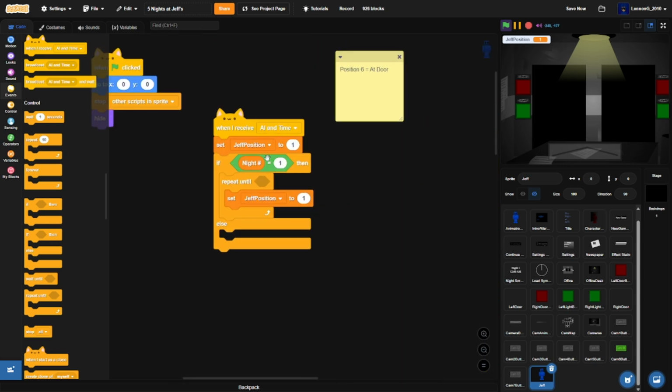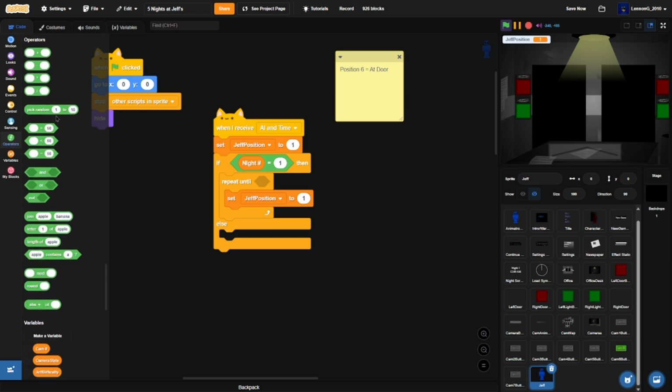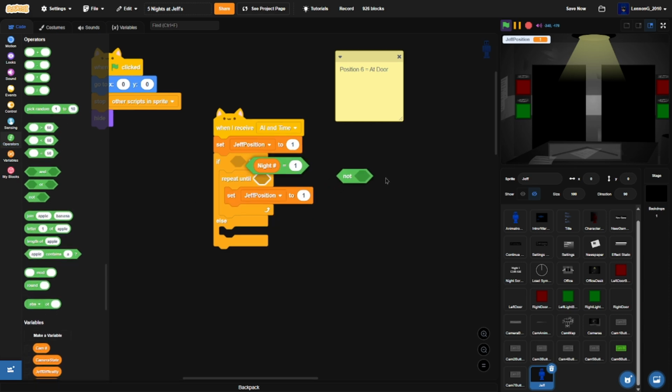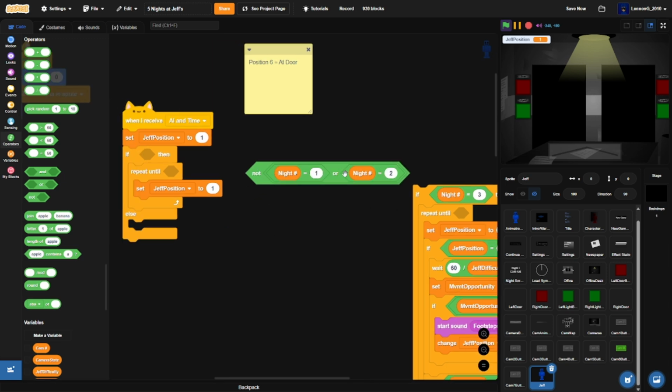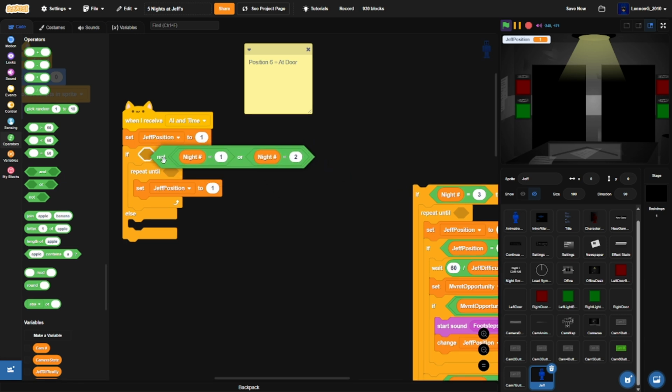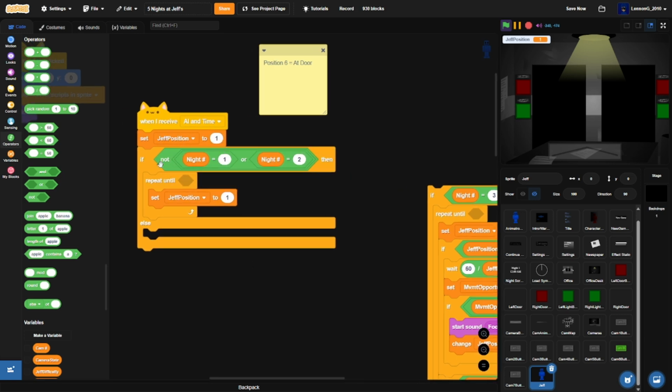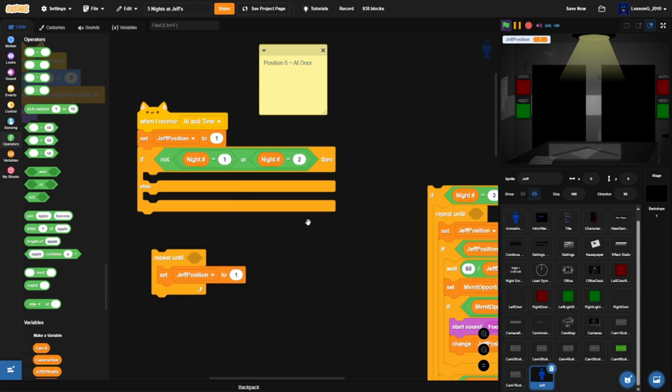Do if, go to operators, not, night equals 1, grab an or, put night equals 1 in the first bubble, night equals 2 in the second, and then you put that in the not operator, and you put that in the if else. If it is not night 1 or night 2, then we're going to run the script here.